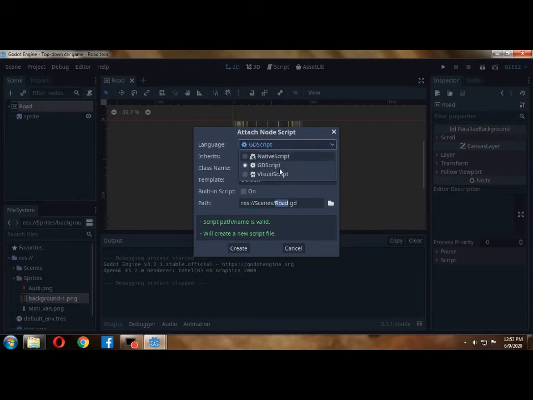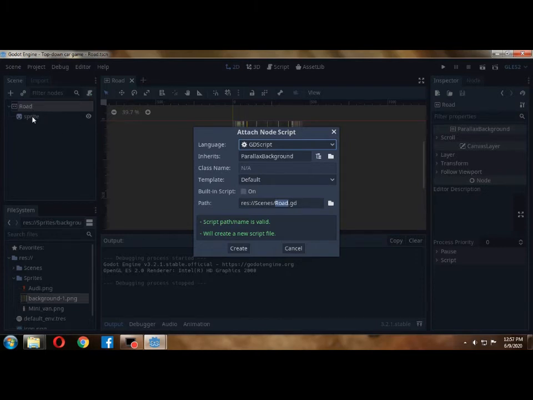We could also move the road down with native script and visual script, but I am not sure how to use visual script or native script, but I know about GDScript. With GDScript we are going to make the road picture move down.